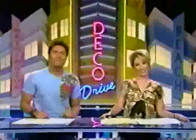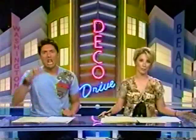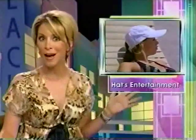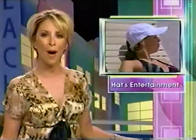Gone are the days of wrapping your iPod around your arm. I don't even have an iPod. But anyway, now when you exercise, I hear, to your favorite tunes, you can wear them on your head. No, no, no, not the songs, the iPod. Tonight, Deco's Shereen Sandoval is back, and she's pumping it up with a new iPod accessory.